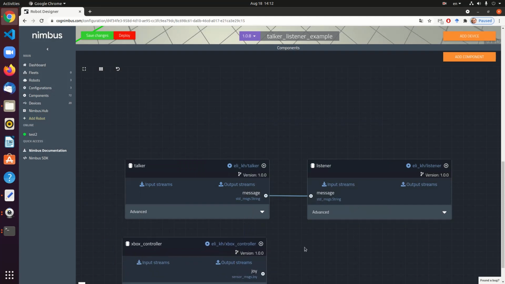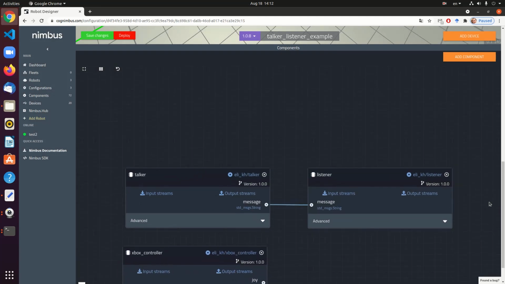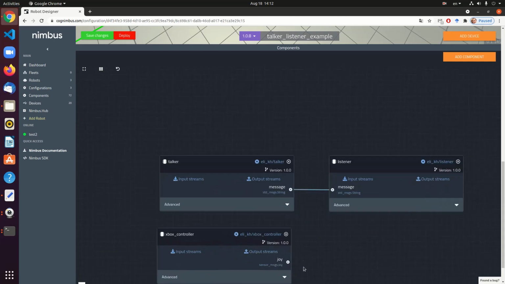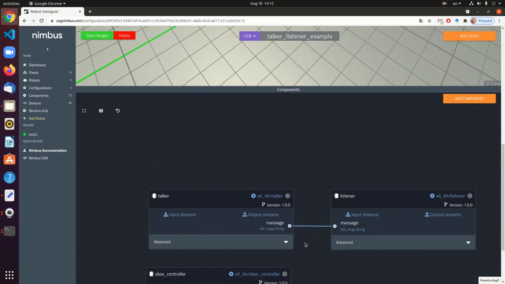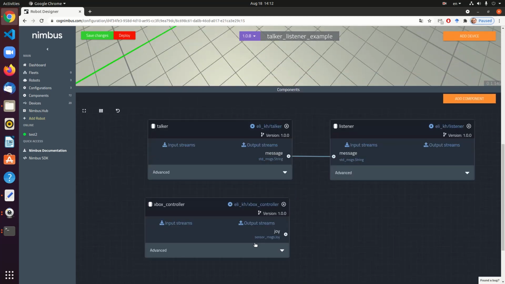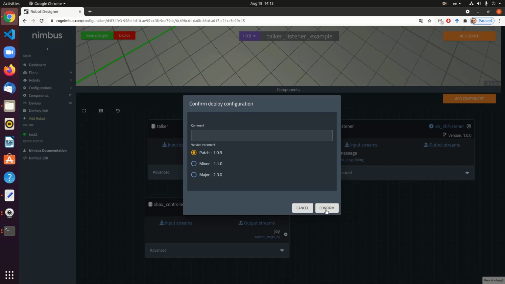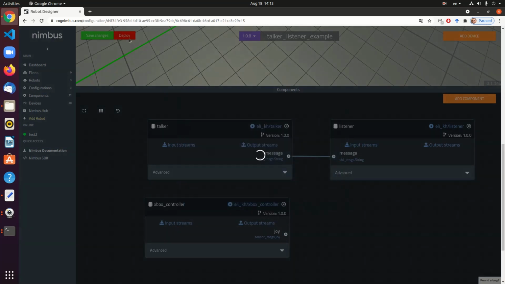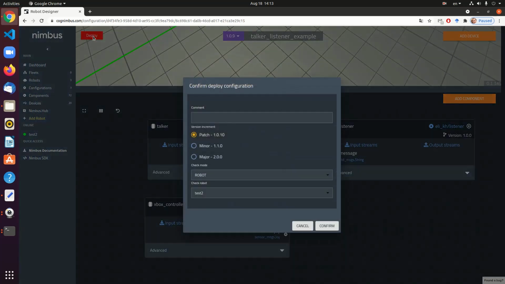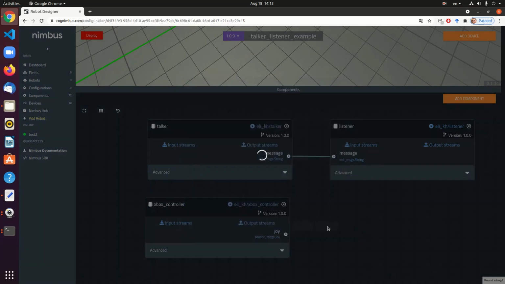Okay, and we can see that it outputs this sensor messages.joy. Okay, let's save the changes. Confirm. Let's deploy. Confirm.